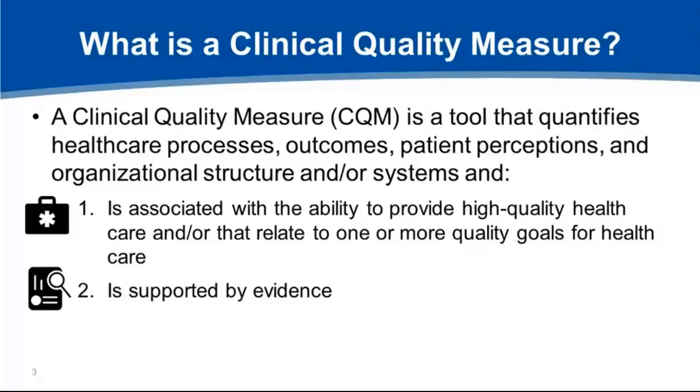And many CMS measures are used for public reporting and payment programs, and so it's really important that all measures are tested to demonstrate the relationship to the provision of high-quality care and/or related to the quality goals for health care. They must also be supported by good evidence, meaning that there must be information either in peer-reviewed literature or in clinical guidelines that really aligns with the measure's intent.